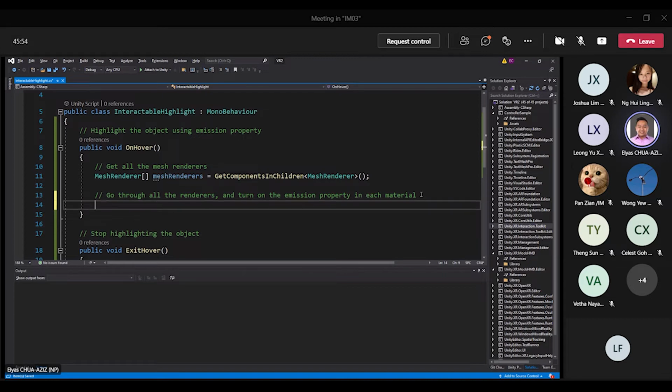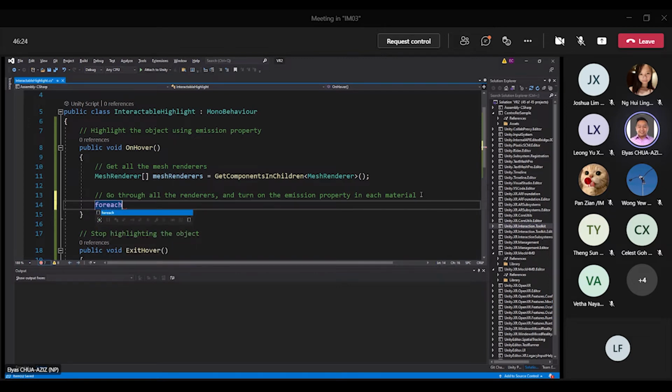Now we want to go through all of the renderers and turn on the emission property. Just nicely, all our renderers are inside an array. To go through an array, we can use a for loop. During our AR lessons, we talked about the foreach loop, so I'm going to use that here instead of our regular for loop.